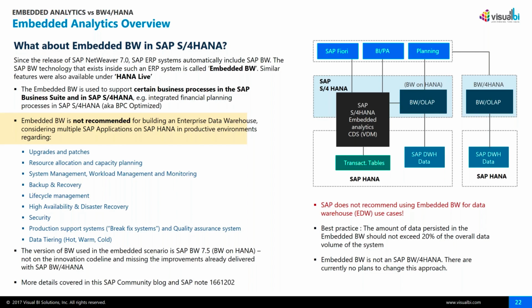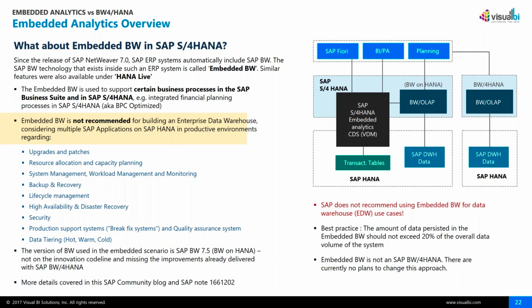And even SAP themselves do not recommend using S4 HANA as an embedded EDW. The embedded BW and embedded BPC are there just to provide more advanced real-time planning capability or some operational analytics capability. It is not designed as a replacement for your BW or your OLAP reporting scenarios. And I want customers to keep in mind that the BW and the BPC that comes with S4, it's not that it's going to get continuously innovated. You have a base system, whereas in B4 you have a continuous roadmap. You can probably upgrade and patch it a lot more frequently than you would on an ECC transactional system.